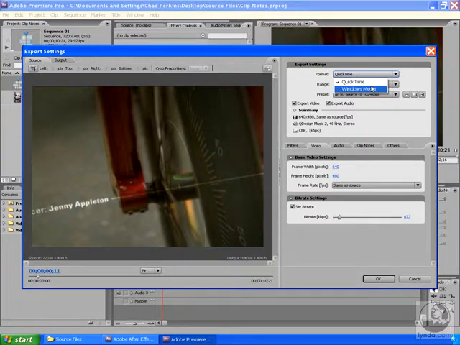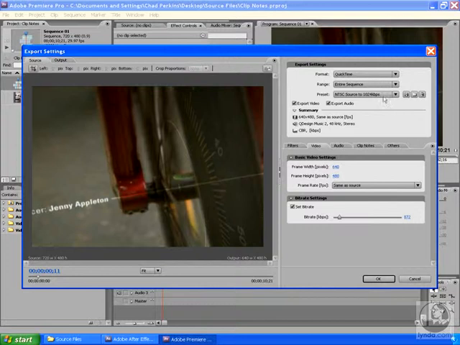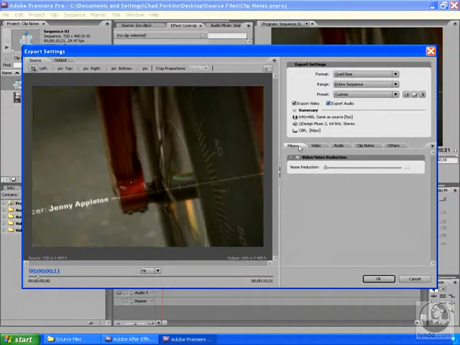Be aware that this works the same on a Mac as it does on a PC, and both Mac and PC can output to both QuickTime and Windows Media. I'm going to select QuickTime. We can specify whether we want the entire sequence or just the work area, and also there are several presets that compress our video that we can choose from this drop-down list. If I'm just sending out the video for review, I can uncheck Export Audio to cut down on file size. There are also a few tabs down here which allow us to compress our video even further.